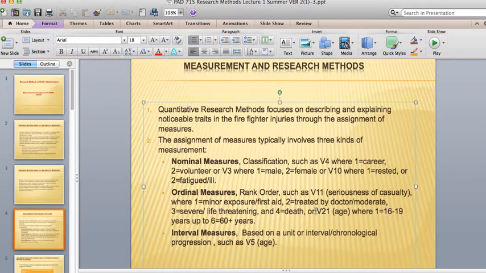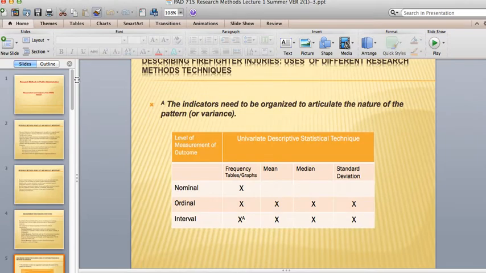Finally, I mentioned interval level measures, and these are just simply continuous measures. They have not only classification and magnitude and direction, but they have differences between points. And I gave an example of that. And when you read the measurement chapter, that will also be conveyed to you as well.